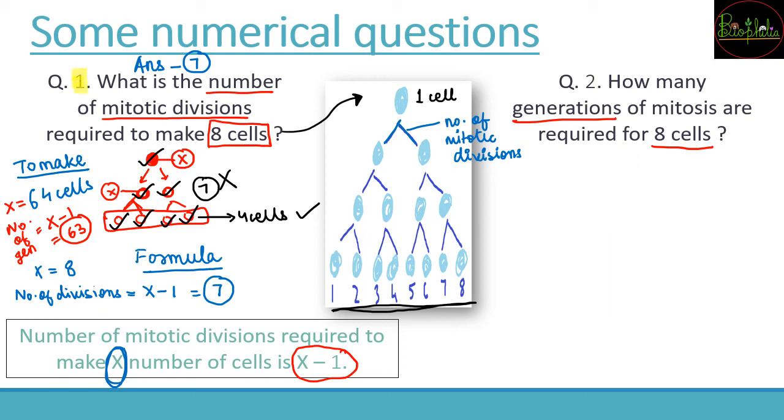फर्स्ट टाइप का जो क्वेश्चन है, आपको पूछा क्या गया है? टू फाइंड द नंबर ऑफ माइटोटिक डिविजन्स. जबकि आपको टाइप 2 में क्या पूछा गया है? यू आर आस्क्ड अबाउट द जनरेशंस ऑफ माइटोसिस, राइट. सो आपको अगर ऑप्शन में दिख जाए दैट ऑप्शन नंबर 1 is going to be about the answer is 7, second option is 3, third option is going to be, say for example, any number, like इस कंडीशंस में इट इज़ गोइंग टू बी वेरी डिफ़िकल्ट फॉर यू, बिकॉज हो सकता है कि एक आंसर जनरेशंस का हो, एक आंसर नंबर का हो, एंड इफ़ यू in a hurry, if you read the question wrong, it can happen that your answer goes wrong.